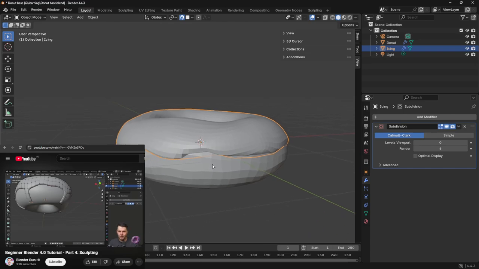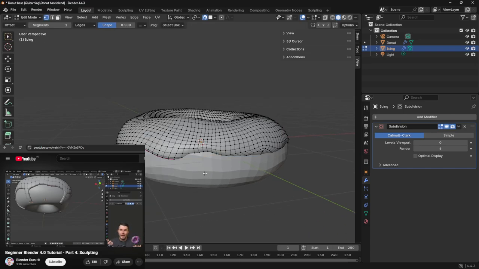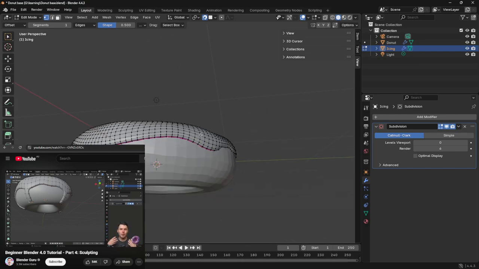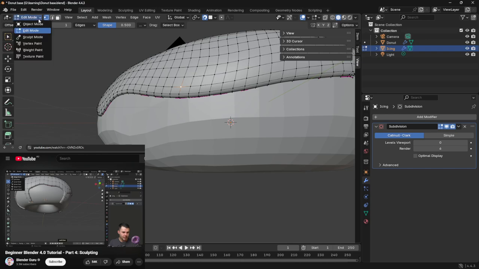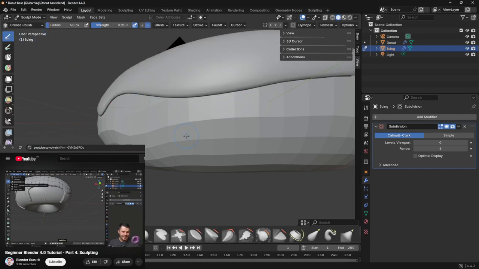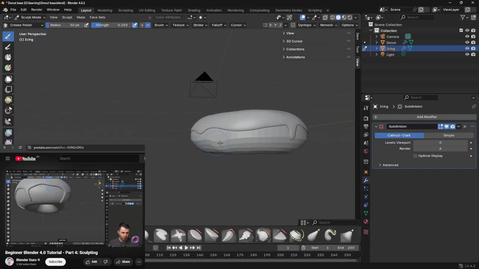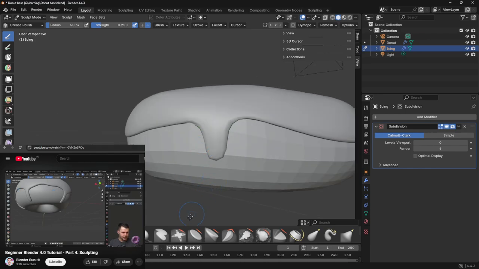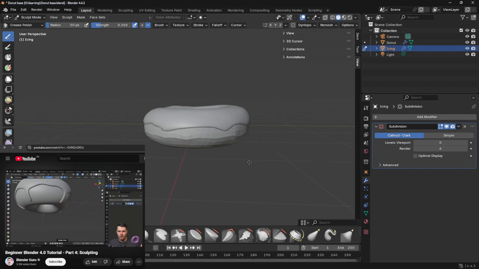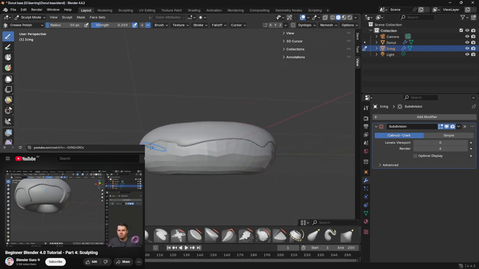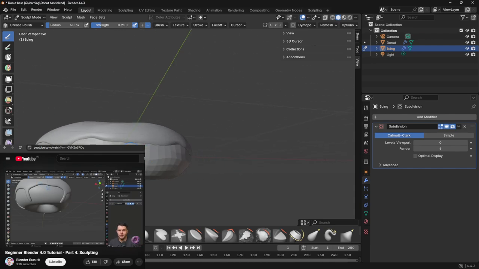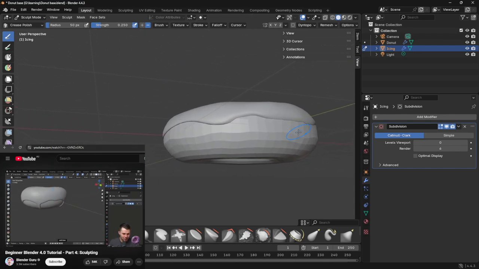So edit mode is one tool, and it's good for very precise things, but for more organic shapes, more freehand stuff, that's where sculpting comes in. So at the top here, we've just been flipping between object and edit mode, but the one underneath it is sculpt mode. When we go into that mode, you'll see that we have on the left-hand side all of these tools that appear. This isn't really a sculpting tutorial. We're just going to scratch the surface, but they do different sculpting things. Let's just use the default tool here.